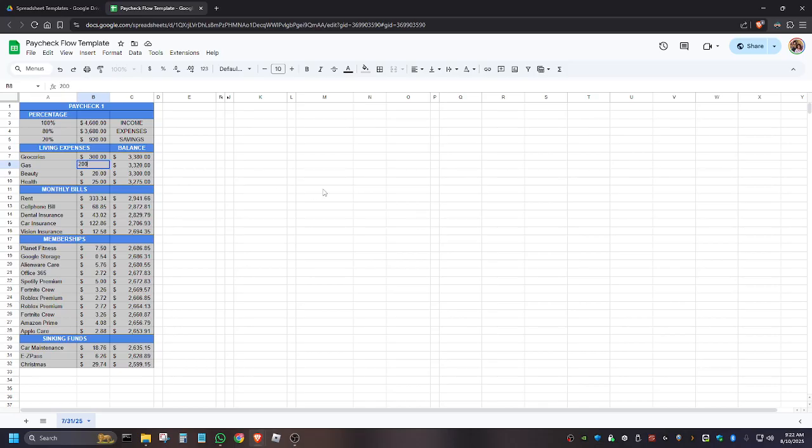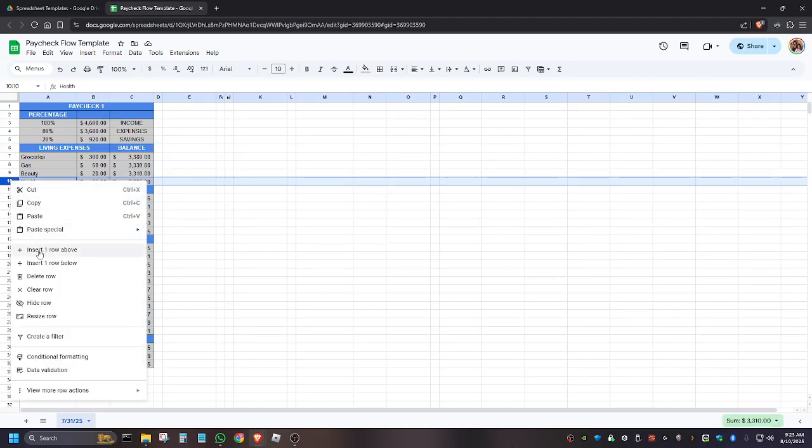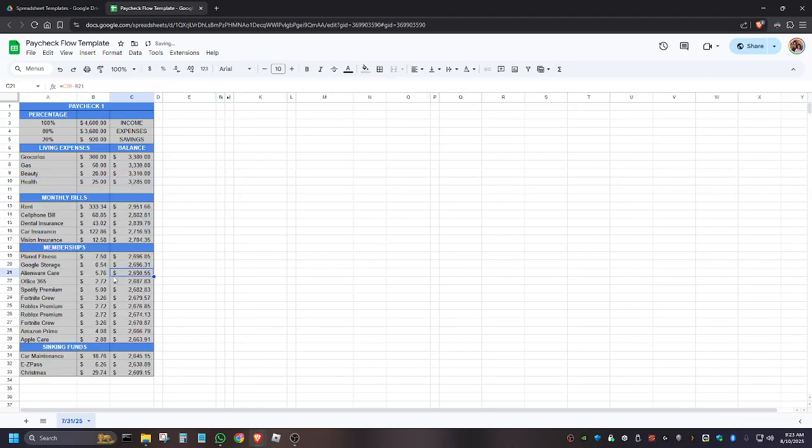Oh, I use $200 per paycheck, or I'm sorry, $50 per paycheck for gas, you would just do that, add 50, and it'll populate. If you guys need to add anything extra or remove anything, just make sure to bring the formulas down. So right here, there's no formulas here, so you would bring that down here. All the way down.